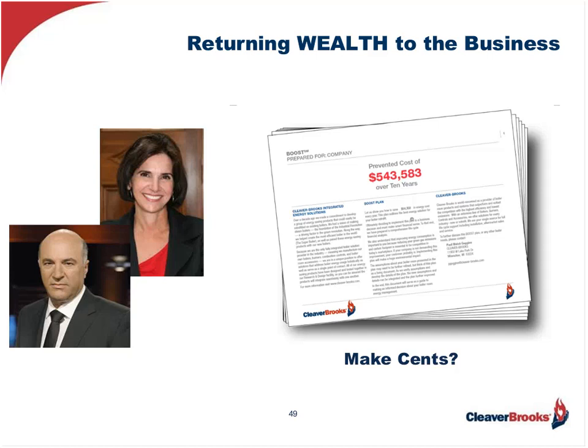It's like a lot of things in life — it's not whether a request is legitimate or not; it's how it was requested and presented that counts. Energy-saving projects can save real dollars for organizations burning large amounts of cash every year. Putting those dollars back into the company's coffers can go a real long way in not only improving the bottom line, but also helping the company grow in the process.